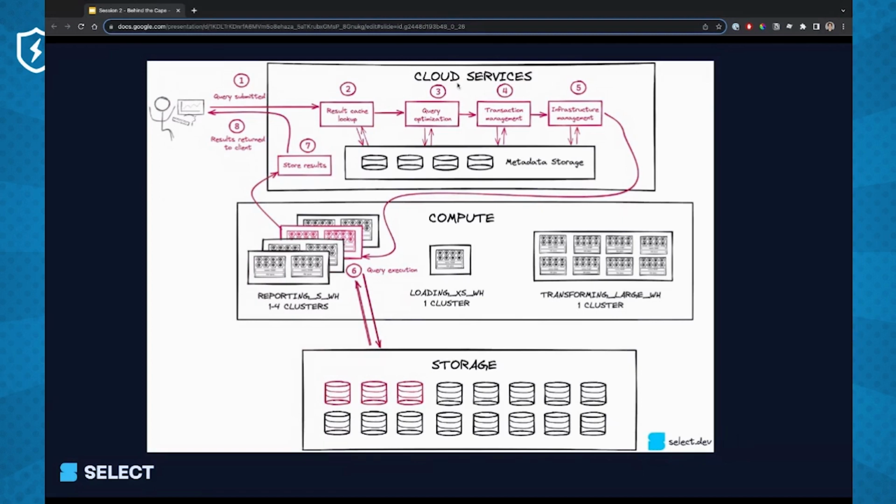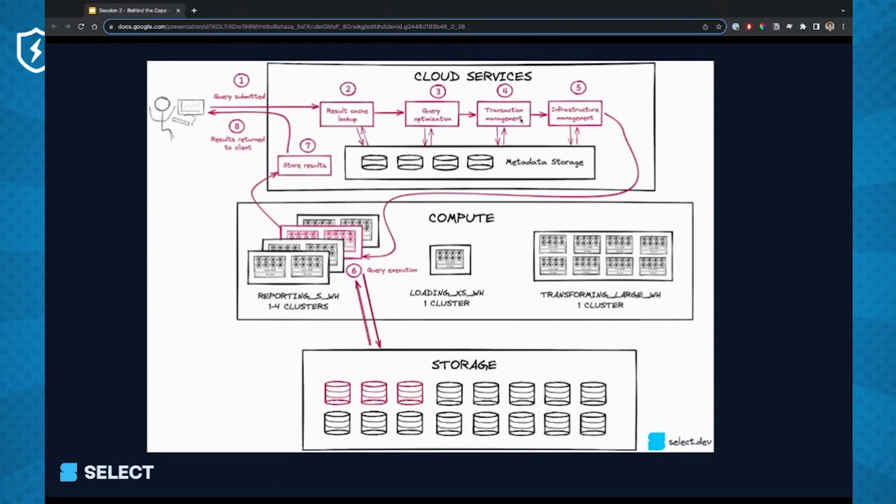So the Snowflake engineering team is very smart. They work very hard on making sure Snowflake can come up with the best way to execute your query and come up with the best plan to execute the SQL you wrote. And we'll talk about this in a second when we stare at a query profile. So Snowflake comes up with a plan for how they're going to run your query.